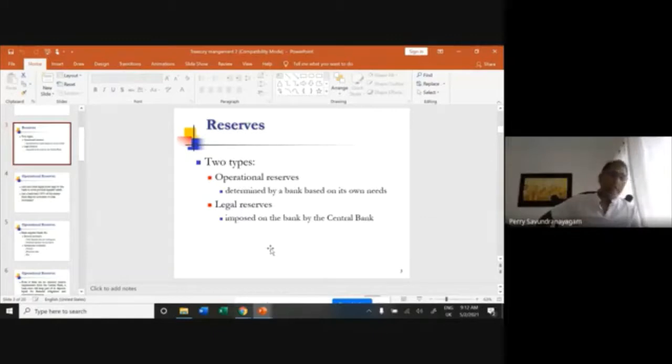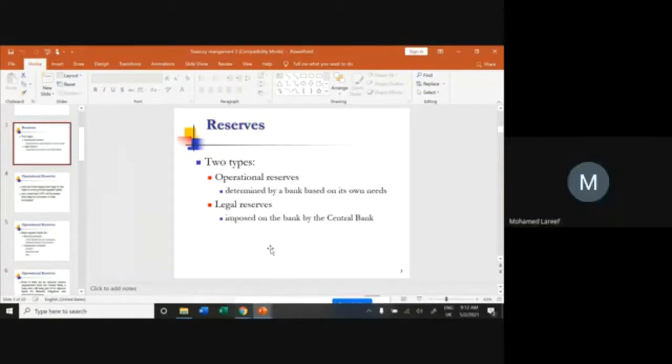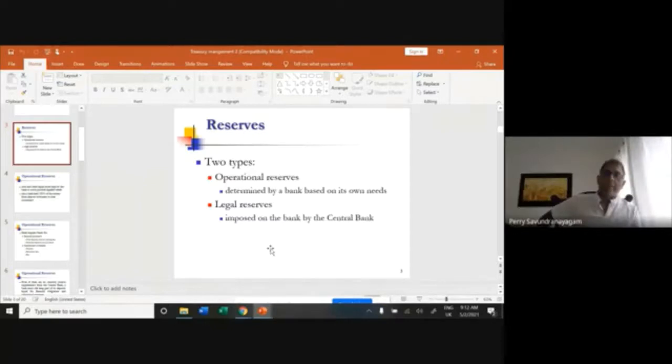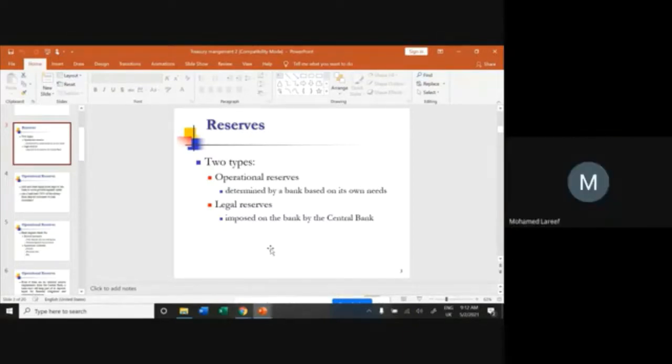SRR now, what is the SRR now? 2%. Right. Okay. So basically, the legal reserve in our case will be the reserve at 2%. We discussed this last week as well briefly. Why is there a legal reserve maintained with the central bank? In a situation of insolvency, to settle the customers.